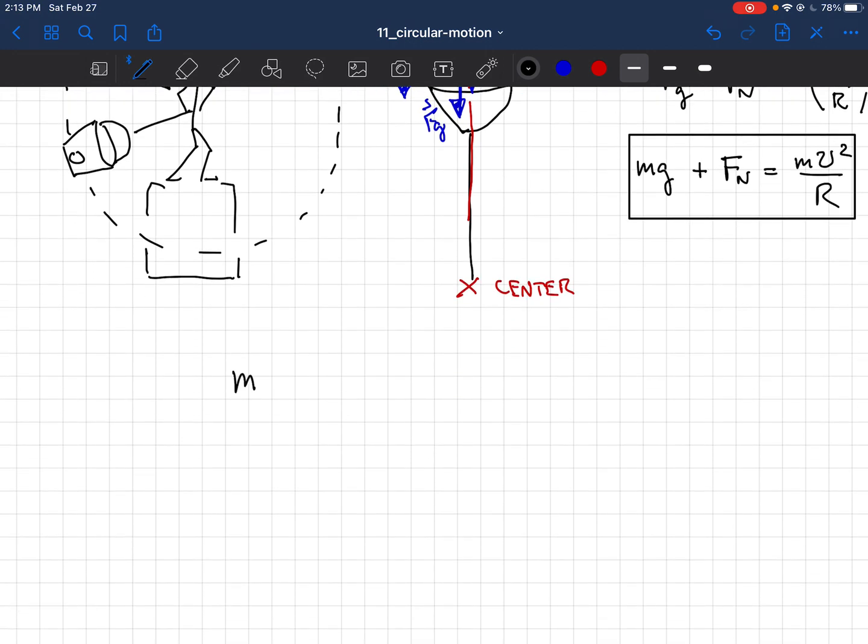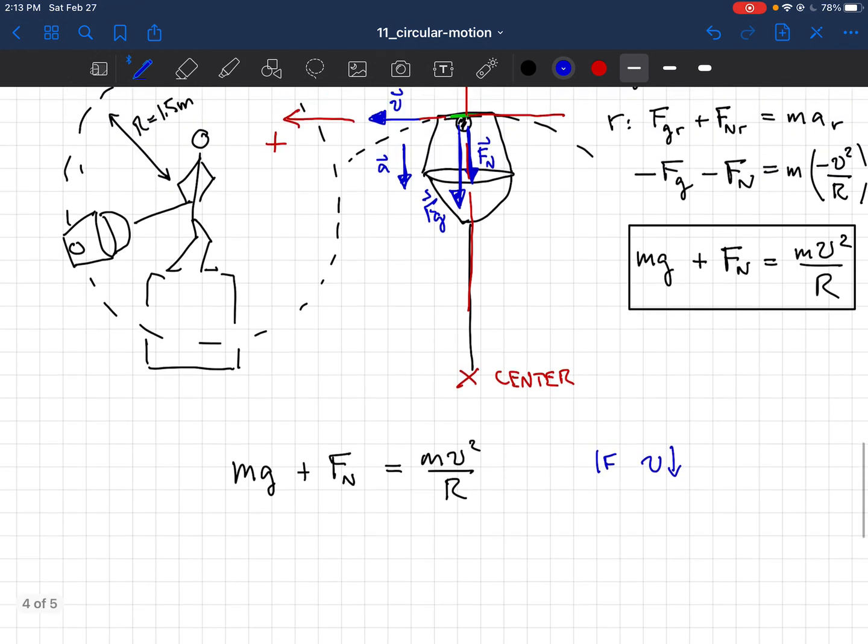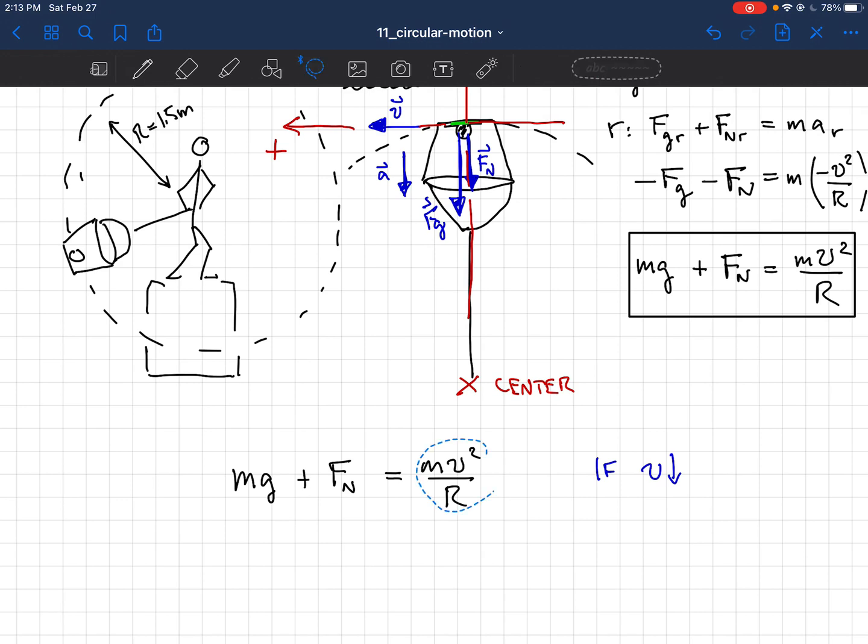Let's rewrite this equation down below. We have mg plus Fn is equal to mv squared over R. If the speed goes down, then what must be true in this equation? Well, that's the right-hand side going down. The mass and the radius must remain the same. If the right-hand side goes down, then the left-hand side must also go down. But mg cannot change. That's the mass of the object times g. Those are both constants. So the only thing that can change is Fn. So we see that if v goes down, then the normal force magnitude also goes down. It must be. It's the only way.